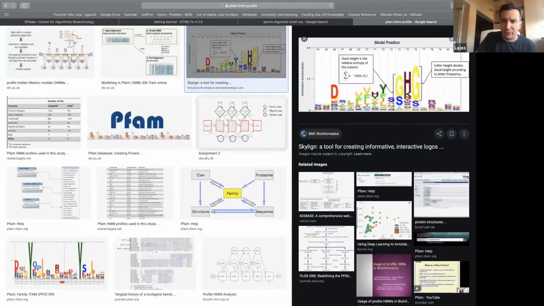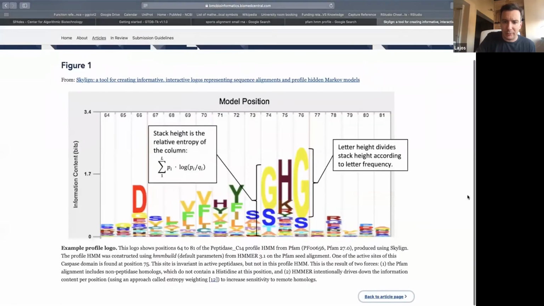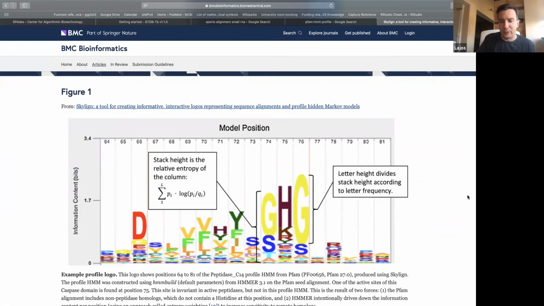So if you look at, for example, this image here, which is the PFAM, or an HMM logo, it is called. So what you see here is that within this, probably it's a protein sequence, within the protein or within that domain from 64 to 81 position, these are the probabilities of different amino acid residues.